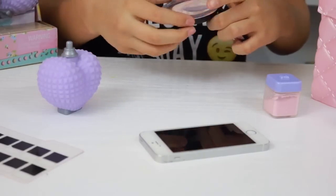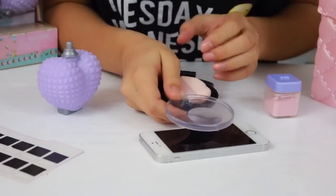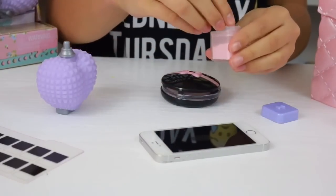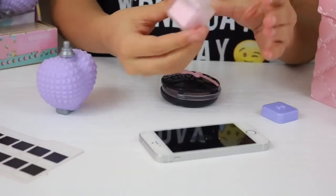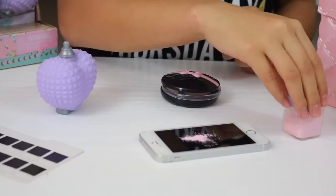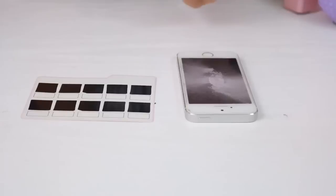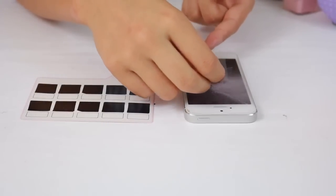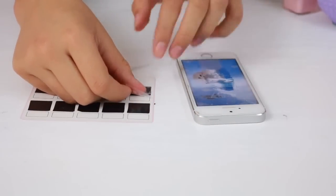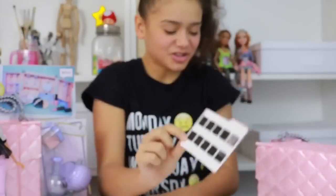So let me use the magnifying glass here. There it is. Now I need to put plenty of powder on this. Now we're going to use the perfume to get rid of the excess. Now I'm going to get some sellotape and lift up my fingerprint, and then I'm going to put it on my fingerprint paper for closer inspection. As you can see it's picked up my fingerprint, and I would say that's a job well done.